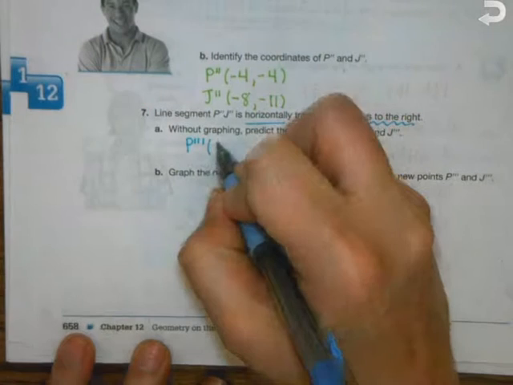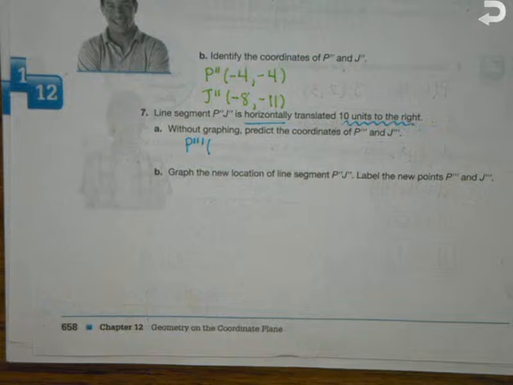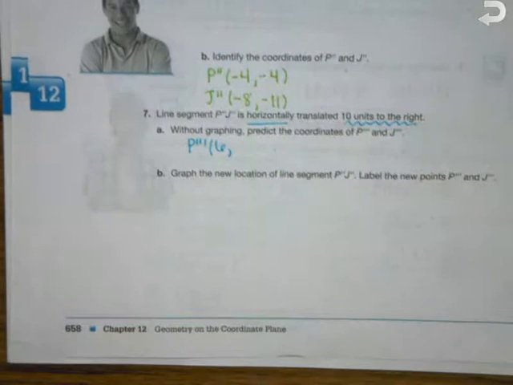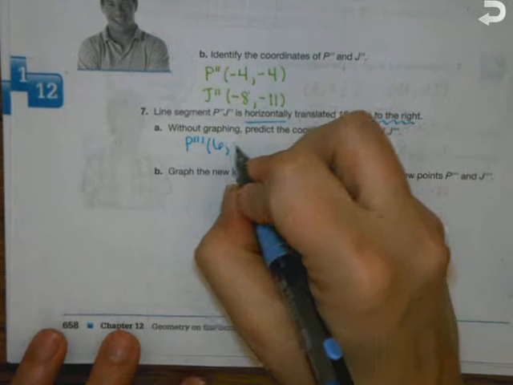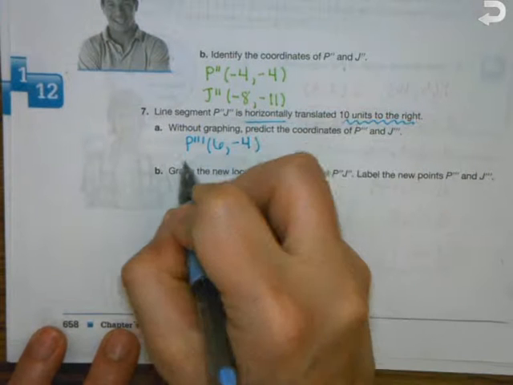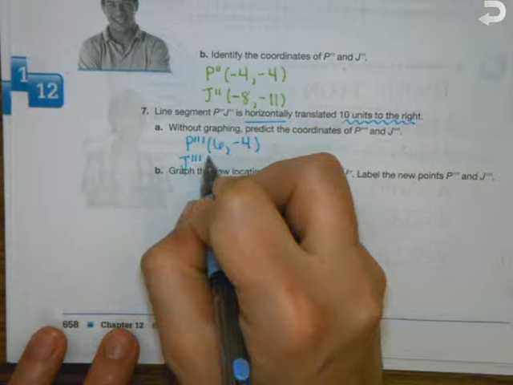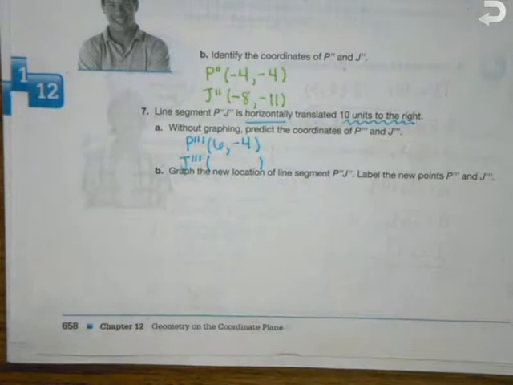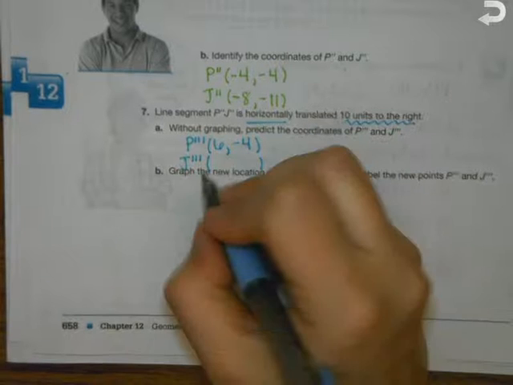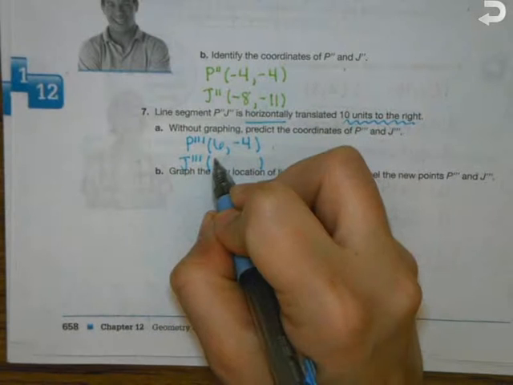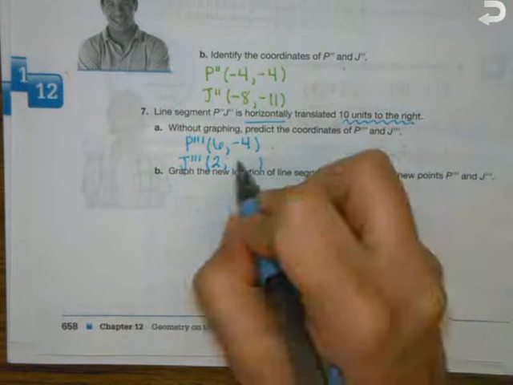So do J double prime or triple prime for me really quick. So you just add 10. Mm-hmm. But what if it's going to the left? Mm-hmm. So what did you guys get for J double prime? Triple prime, sorry. 2 what? -11. So Dana said if we're going to the right, do we just add 10? Yeah. So if we're going to the left, what would we do? If we're going up, what would we do? Add, and if we're going down, we would subtract.